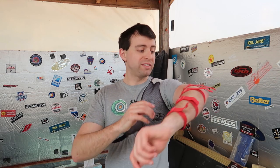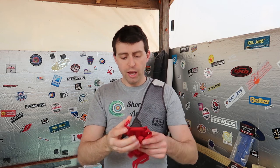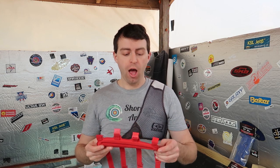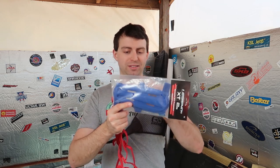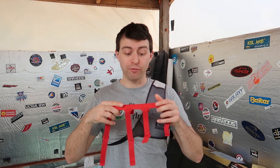All right, so we have done our testing on this arm guard from Legend Archery, and overall, it does a great job. Your arm definitely feels like it's protected. Personally, I think the large might be even a little bit too big for me. I would probably fit better in a medium, but then again, I'm used to shooting an arm guard that's a little sliver of a piece that's only like 6 inches long. So it could just be my experience, what I've been used to over the last years. I haven't had to use one of these in a very long time.